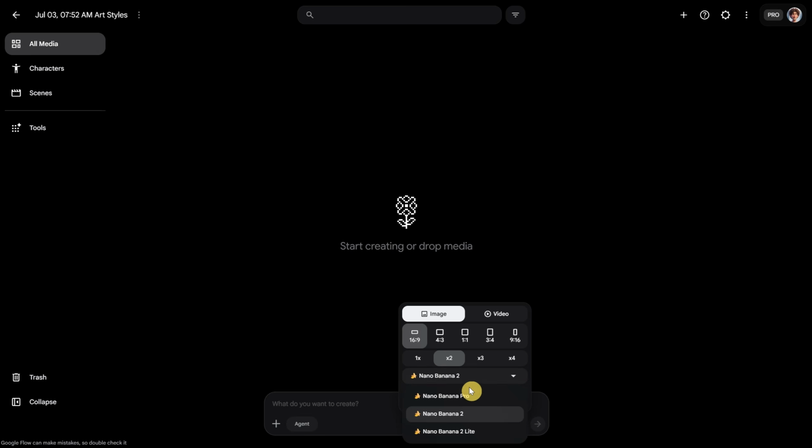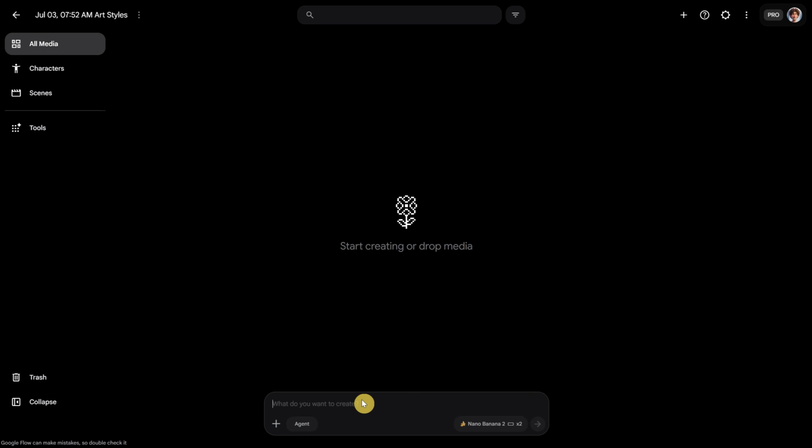For the models, we currently have 3 options. The light model is cheaper but not as creative. Version 2 is my favorite because it is fast enough and gives good quality. Then there is Nano Banana Pro for really complex images, but I rarely use that one. So if you have the free subscription and want to generate faster and create more images, I think Light is a good place to start. But for this tutorial, I am using version 2.